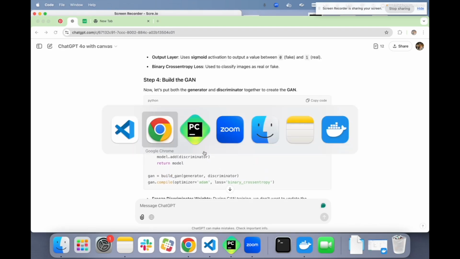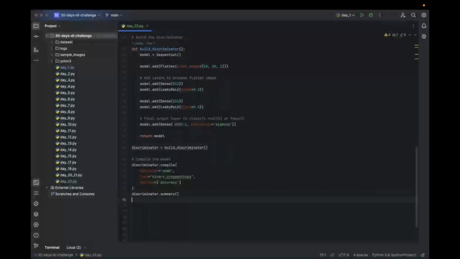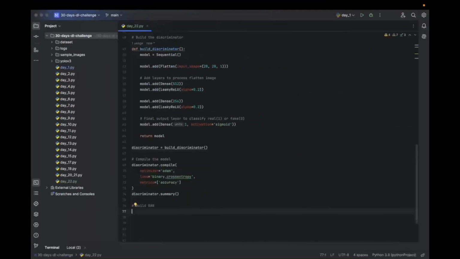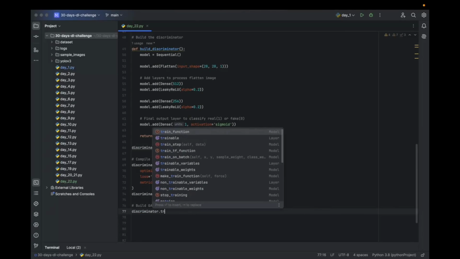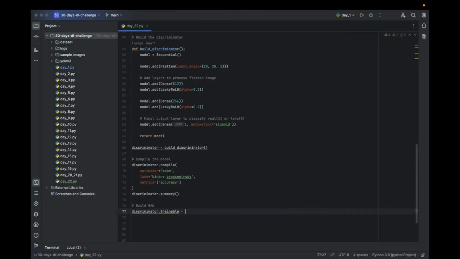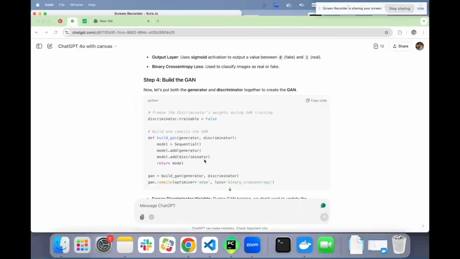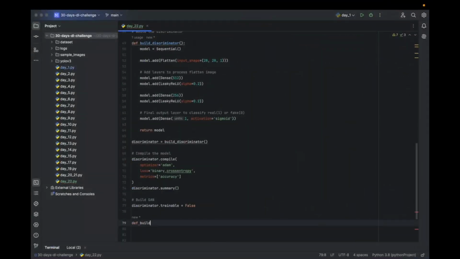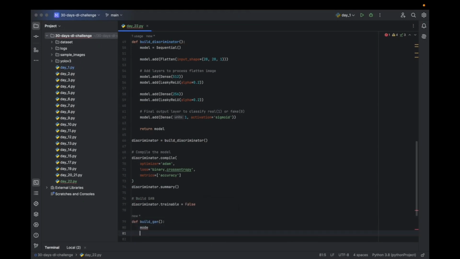So build the GAN model. Build GAN, not capital. So what are we going to do? We mark discriminator dot trainable as false. And then build definition, build GAN, and here we mention model, a sequential model.